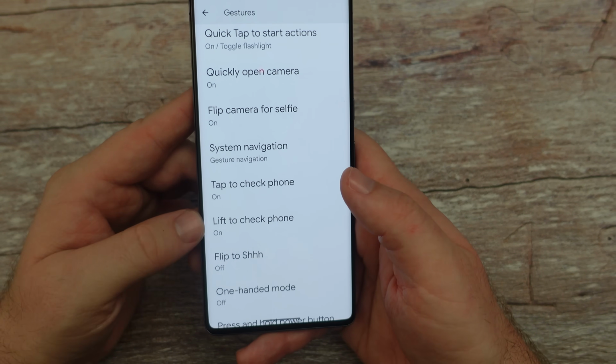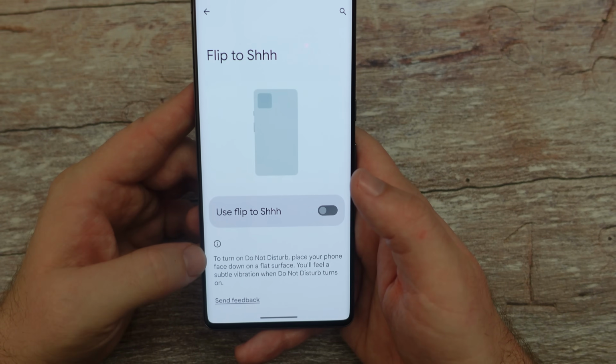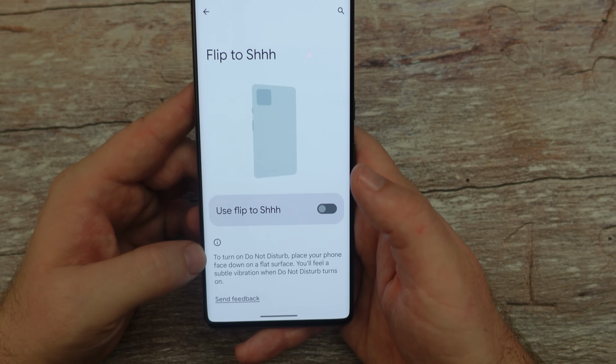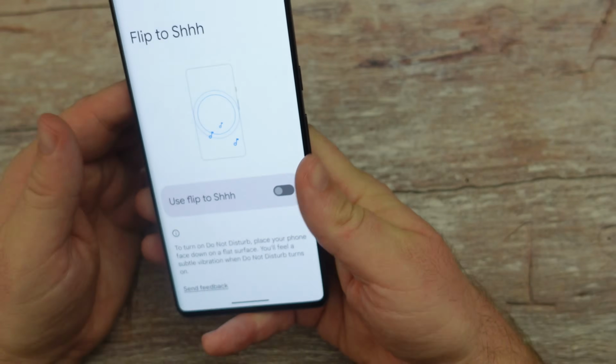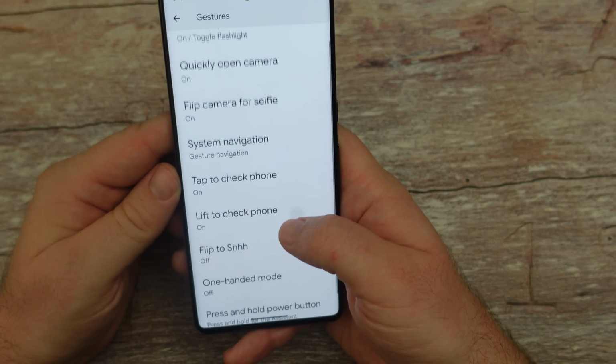Tap to check phone and lift to check phone, we kind of looked at that. Flip to shush, if you want that. Basically what that does is turn on do not disturb when you place your phone flat down. Sometimes I just do that and I don't want it to stop ringing or something, so I wouldn't bother with that.